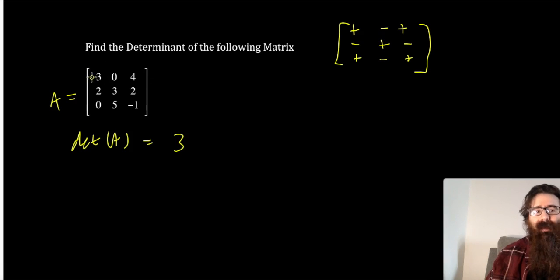So this is the trick, and we get used to doing this. If this is your first time computing a determinant, it might seem a bit weird. Since the 3 is associated with a plus sign, I don't flip its sign. But now I want to think about going to this 3 and eliminating the row and the column that it lives in. I would just cross it out, but I have to use this matrix for some more work. The idea is I think about this row being gone and this column being gone. And what does it leave me with? It leaves me with this smaller 2 by 2 matrix in the bottom right. So then times the determinant of, here I have 3, 2, 5, negative 1.